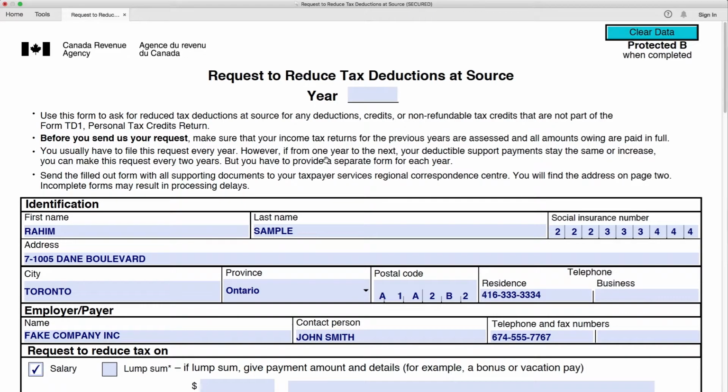After you download the form, navigate to wherever you saved it on your hard drive and open it up, and this is what you should be looking at. To interact with a fillable PDF, you will need software that allows you to do that. So here I'm using Adobe Reader, which you can download from Adobe's website for free. So let's assume we're doing this for the year 2020.